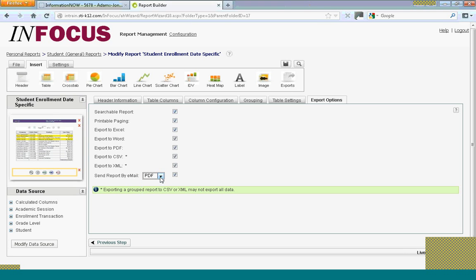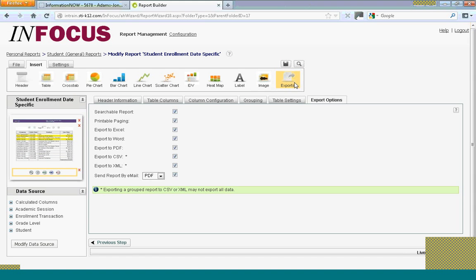So PDF is more often than not what you're going to want when you're sending this report to someone else, unless they need it to be able to be manipulated. All right? And again, I will click on my save.